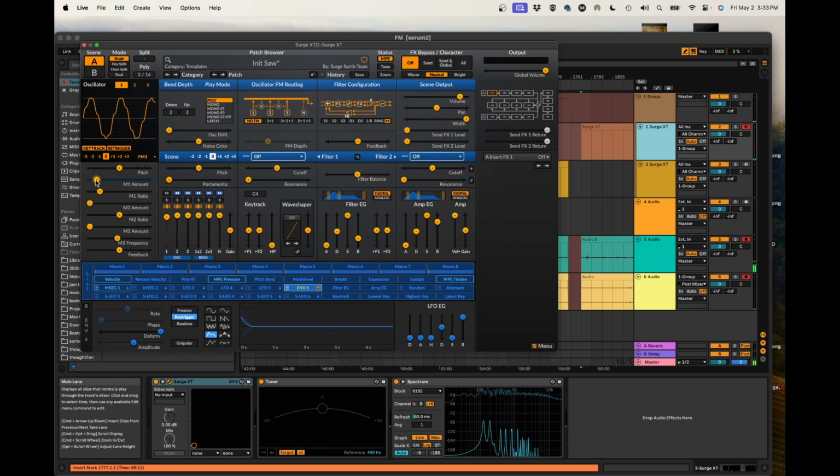I'm going to turn off the pitch tracking on the instrument to make this a little more bell-like.